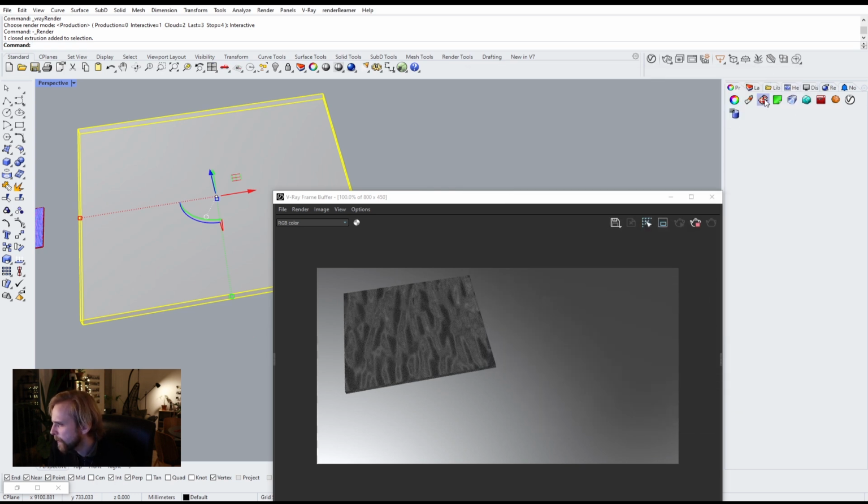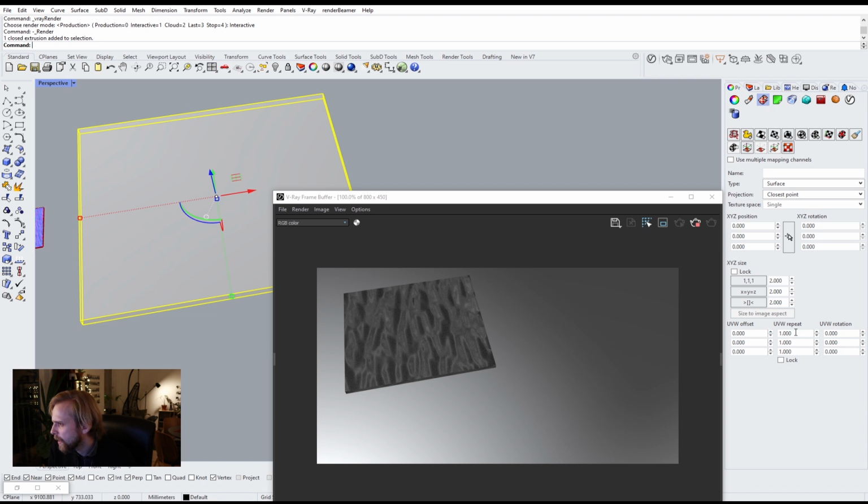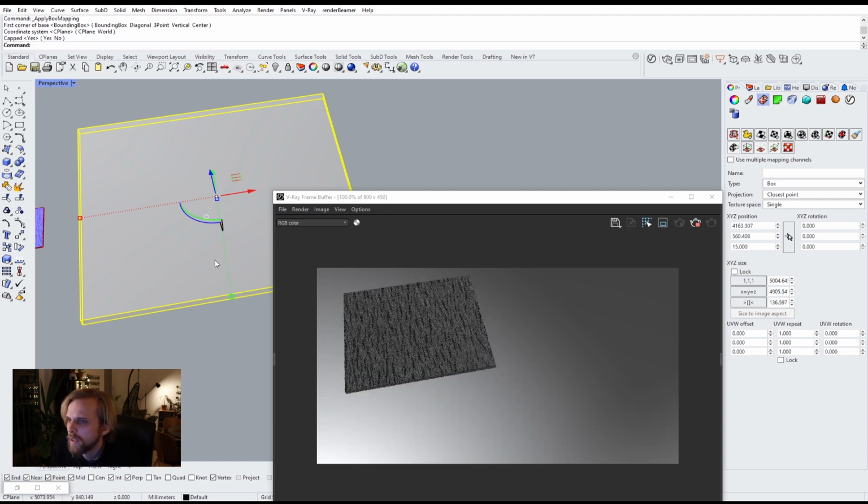So what I'm going to do is go to texture mapping. No, I just want a box map. Enter, enter, enter, you just wrap it in the box mapping. For the XYZ size, I'll just choose 1000 by 1000 by 1000.